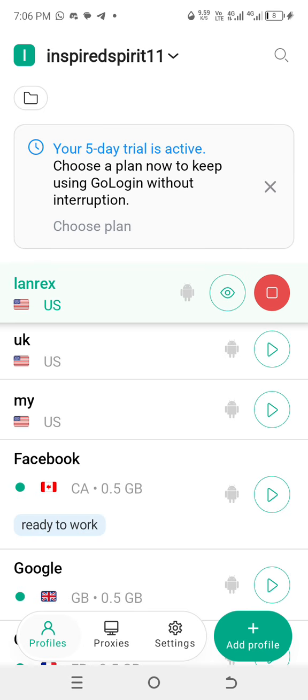Now let me explain how you are going to sign up. If you sign up with your Gmail, they will give you a 7 day free trial. With this free trial, it's not like you have to connect your credit card or something. No, they give it to you for free whenever you sign up. Now when you sign up, you can access everything for 7 days, but the number of profiles you can create is, I think, four or five. That's the maximum you can create for just that free trial.